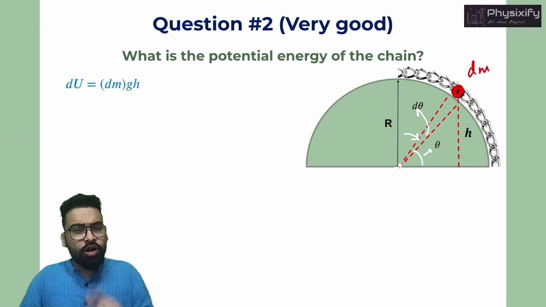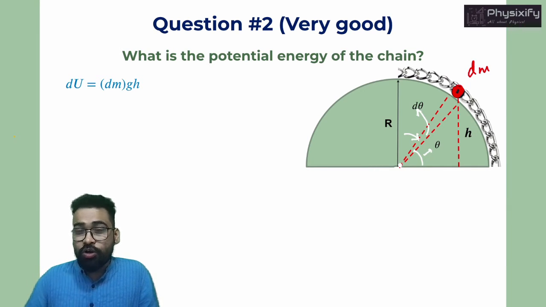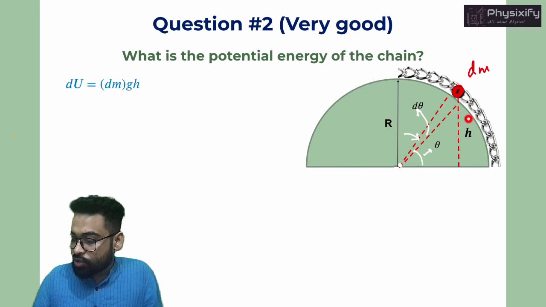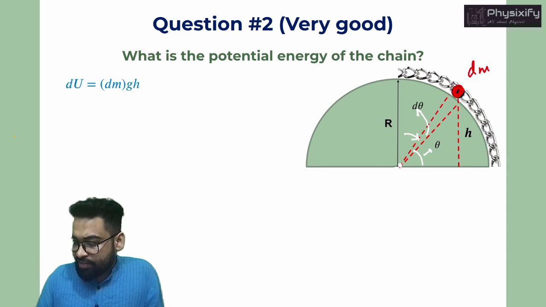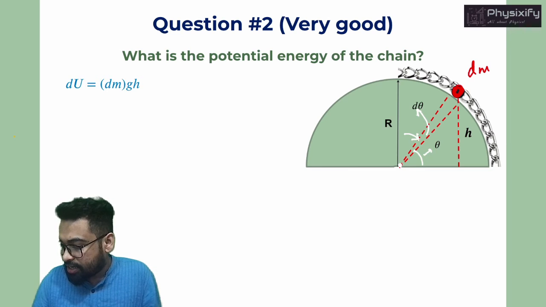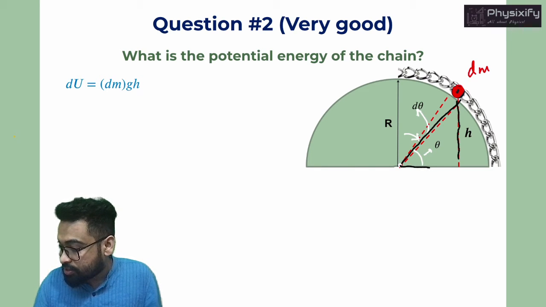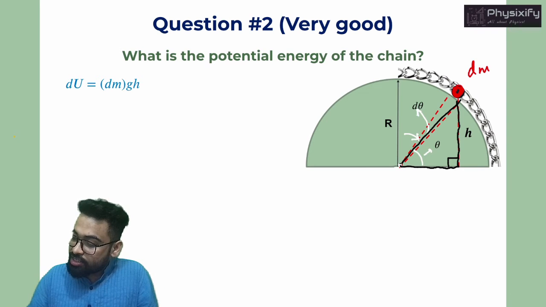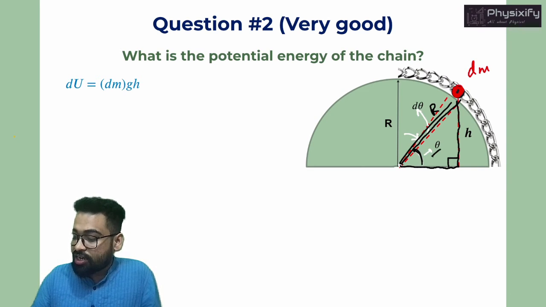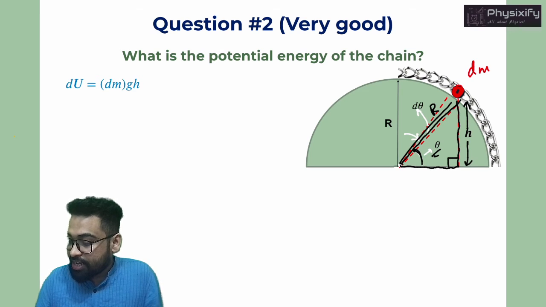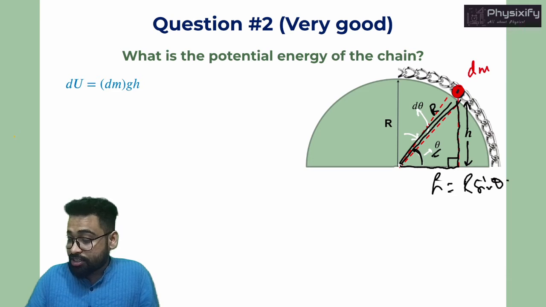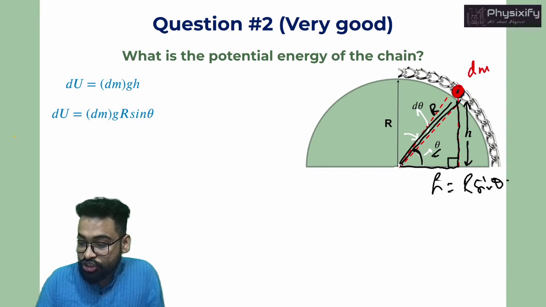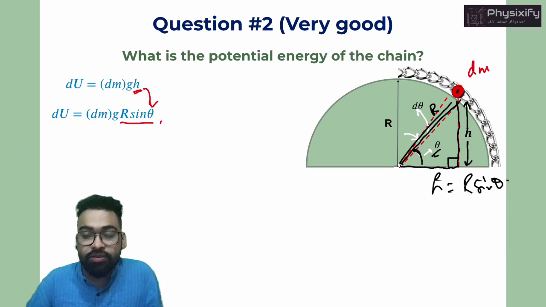It seems easy right now, but you can also see one more thing, because we knew that this h is going to change. So why not change this h into something that is given to us? Please try to watch this triangle, this, this and this. It's a right angle triangle such that this length is r. If this angle is theta, I hope everybody can say that this h can be written as r sine theta, right? So next step, I have written down h as r sine theta.